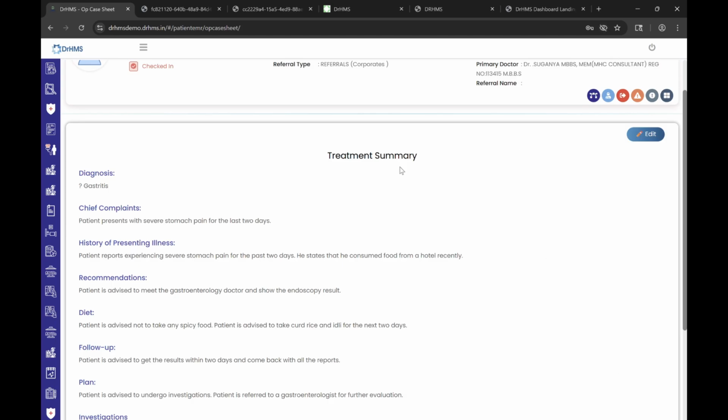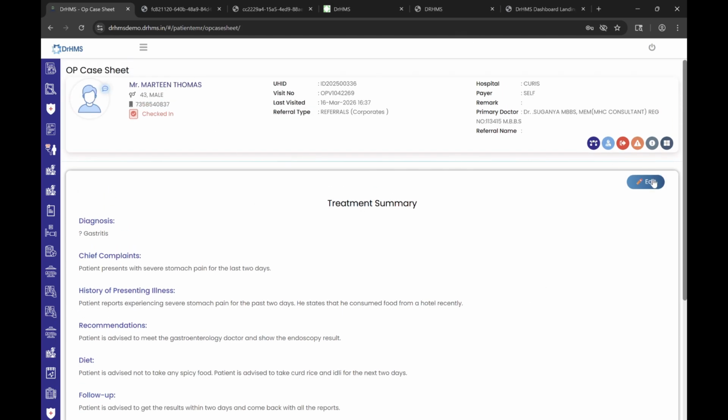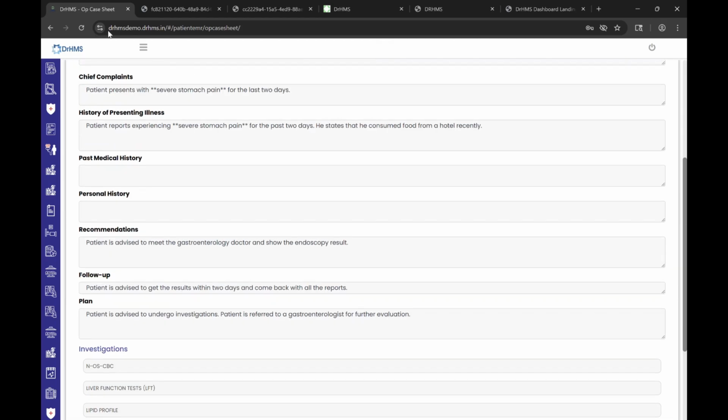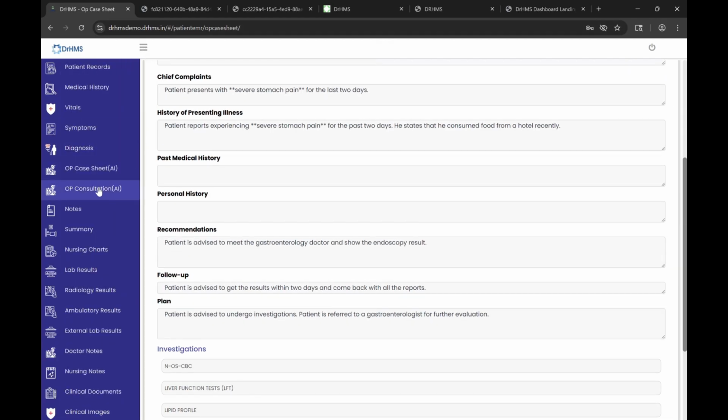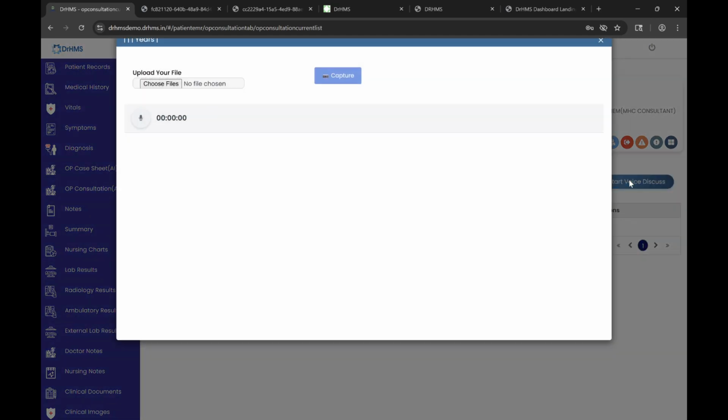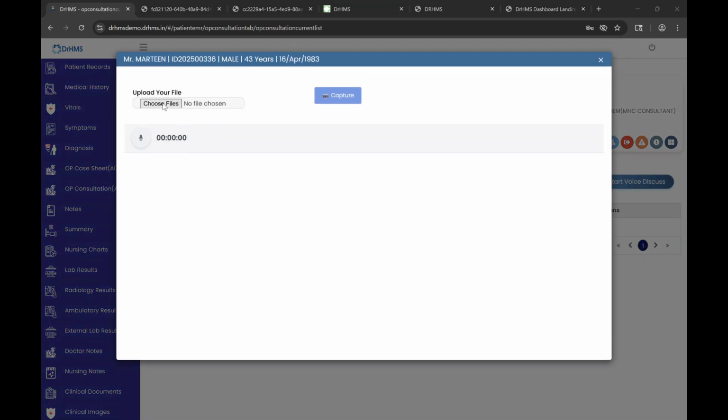And if you want to edit, you can go and edit it. So there is an edit option provided here, and any modifications required until the notes are approved, they can edit. And this is another option where you can upload: if some doctors want to write on the case sheet and upload it here, we are giving that option also. If a doctor writes the case sheet, they can take a photo and upload it, and automatically it will convert into a structured electronic case sheet on the HMS system from the AI. So this is very important, because a lot of scanning is happening.